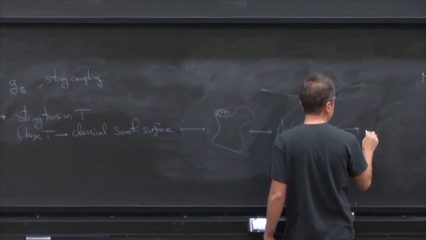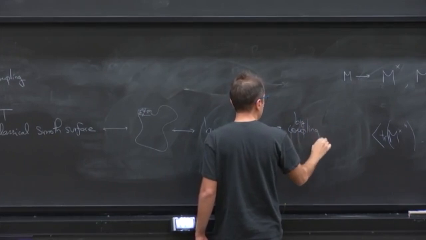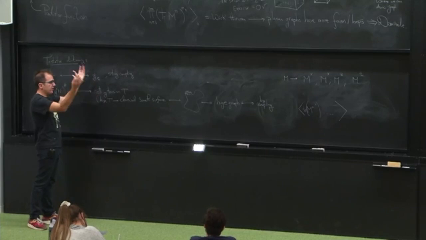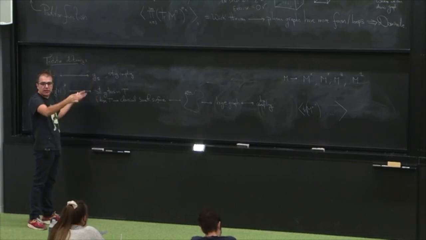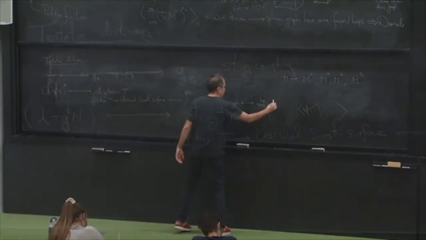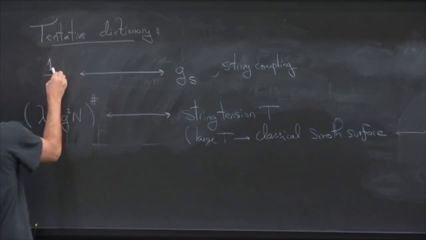And therefore, we think of this as coupling, some big coupling, such that these big graphs dominate. Whereas small tension would mean that all surfaces matter and it's something very crazy, and then you could have some crazy small graphs dominate. Anyway, this is just some guesses. Everything here is hand waving at this point. We'll try to make this very rigorous next week.